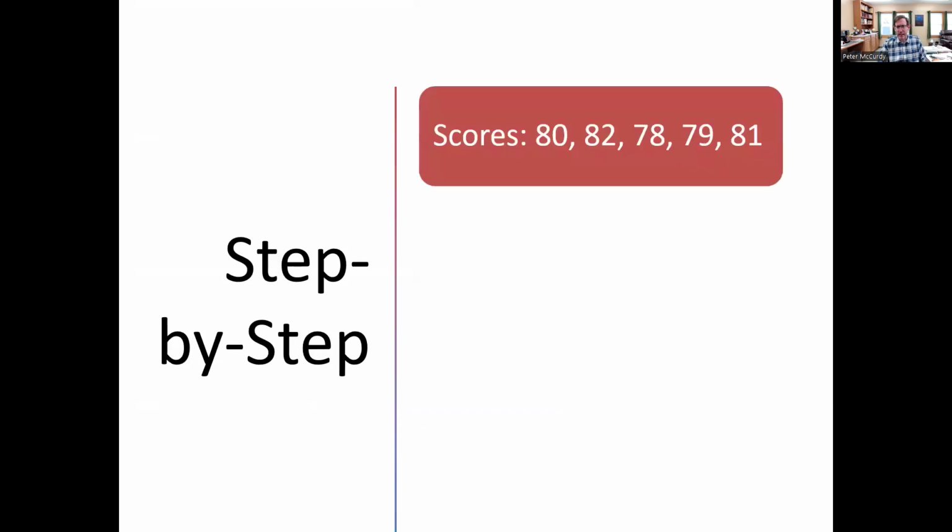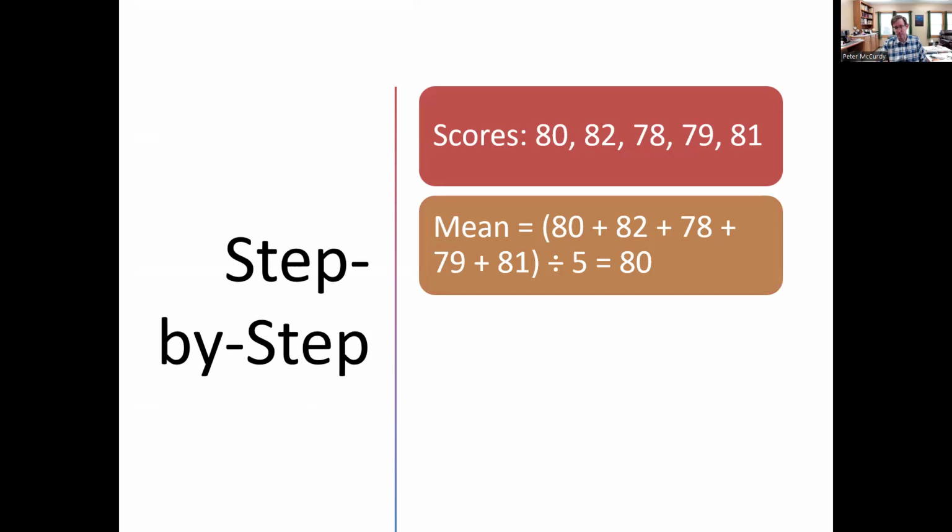We have those numbers. We have 80, 82, 79, 78, and 81. We're going to add those together. 80 plus 82 is 162 plus 78 and 79 and 81. And we find out that when we add all that together and divide by 5, it equals 80. And so, you're adding that together, you're thinking through that, you're saying, okay, let's double check, Mr. McCurdy, because he makes mistakes sometimes. 80 plus 82 plus 78 plus 79 plus 81 equals 400. Now you divide 400 by 5 and we get 80. So we now know what our mean is, what our average is, which is 80.